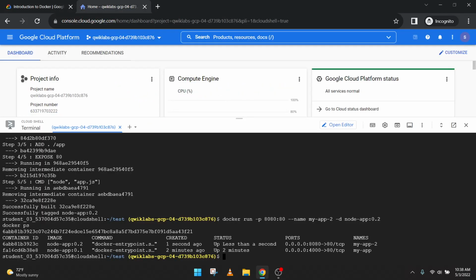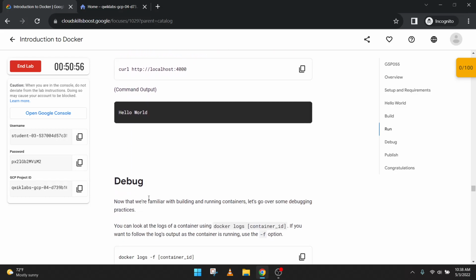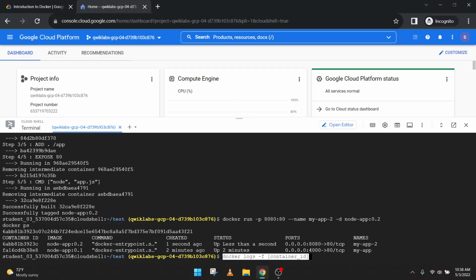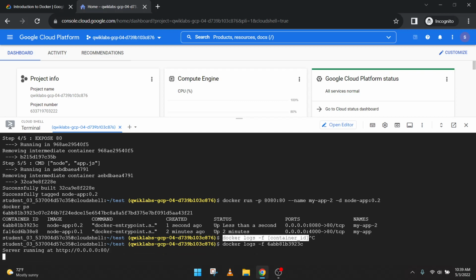Okay, so we have got our container ID and the image version 1.2. Now scroll down. You can use this curl code or leave this one. So let's debug it. Let's see. First we'll go and check both of them. Copy this code, paste it here, and remove this container ID and copy this container ID and paste it here. Press enter key. Okay, so we got the server is running here.